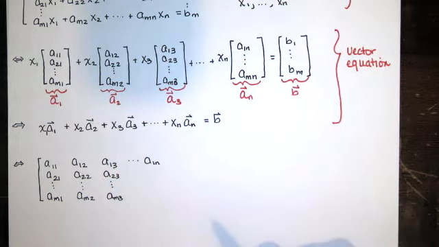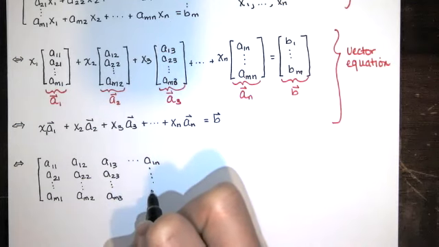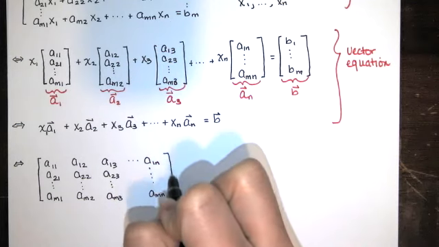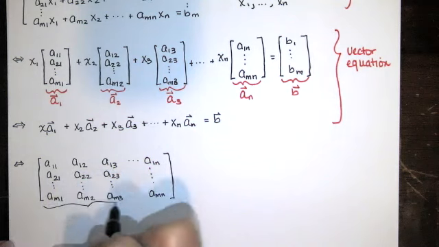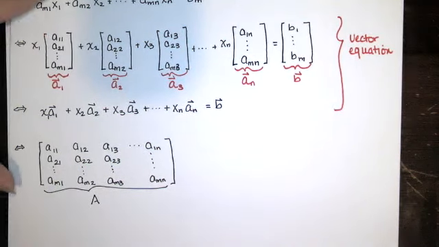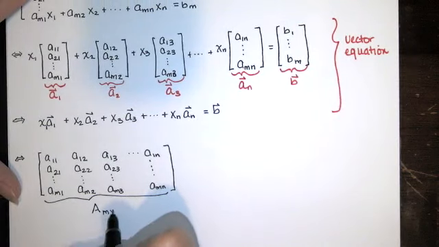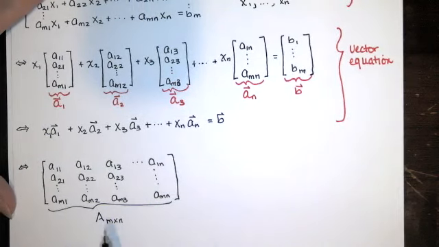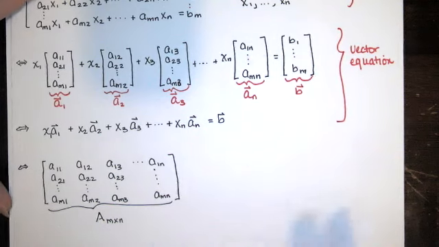Eventually, we're in the nth column. We have A sub m,n. This is a matrix A. It has m rows and n columns. So sometimes we'll write it like that with a subscript. That's just telling us that the size of this matrix A is m by n. This is the number of rows, and that is the number of columns.